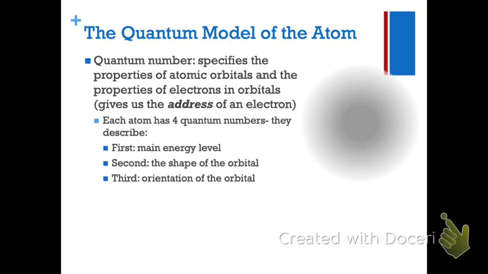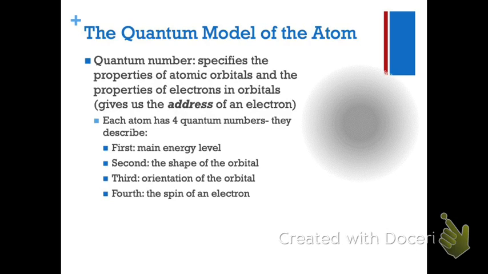So if we're looking at oxygen's last electron, it's going to tell us what shell it's in, what shape orbital it's found in, and what version of that orbital it's in. The last thing it tells us is what direction it is spinning. Remember when we did our orbital diagrams, we drew positive arrows and negative arrows? Those indicated the spin of our electron. So this tells us whether it is the positively spinning electron or the negatively spinning electron in that orbital. It gives us very specific details about where the electron is and which one it is in that orbital.